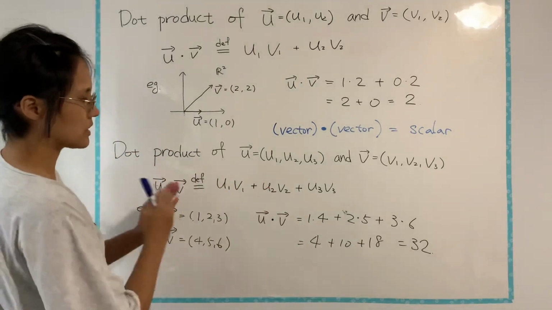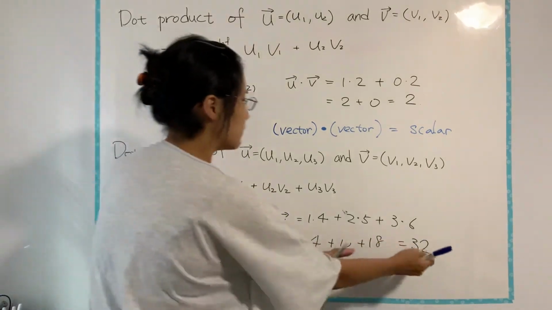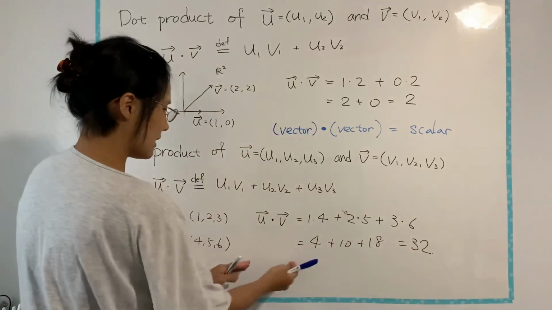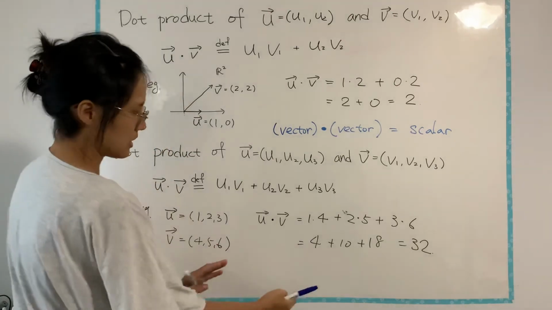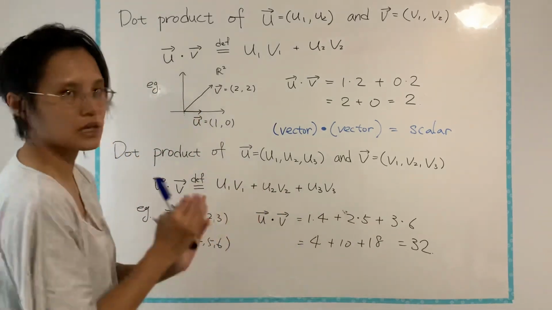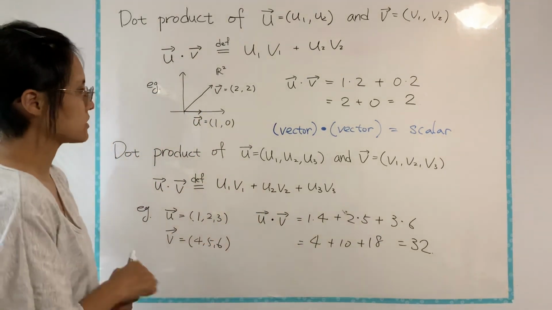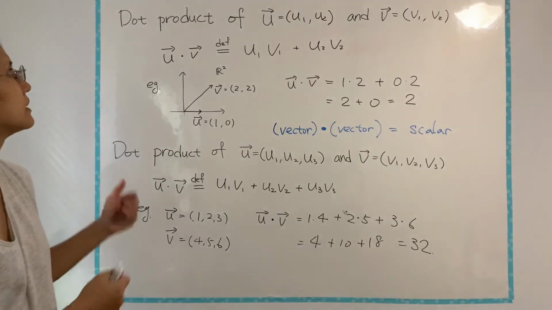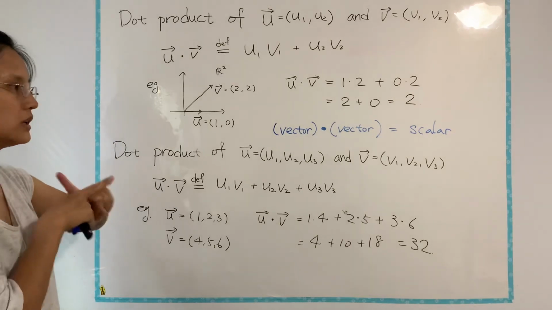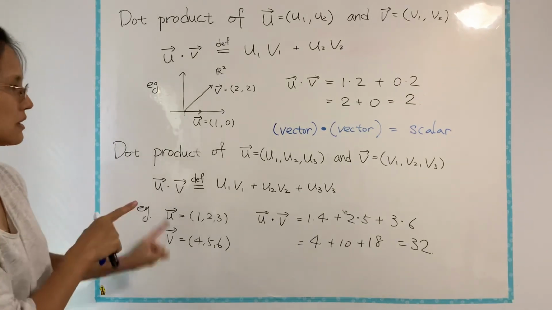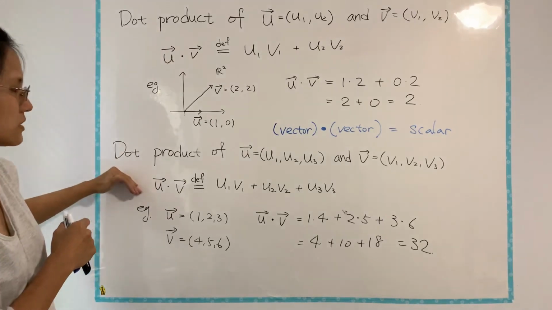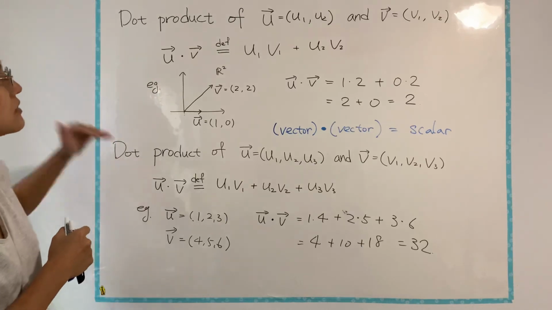So whenever you do a dot product, if the outcome is not a scalar, something's wrong. If the input is not two vectors, then something's wrong. It has to be a vector dot a vector, and the outcome should always be a number. So there you go. This is how you find the dot product of two vectors. The two vectors need to live in the same space. So it's the formula for vectors in R2, and the formula for vectors in R3. They're basically the same thing. Okay, so dot product.